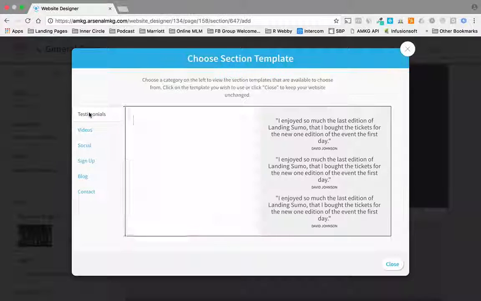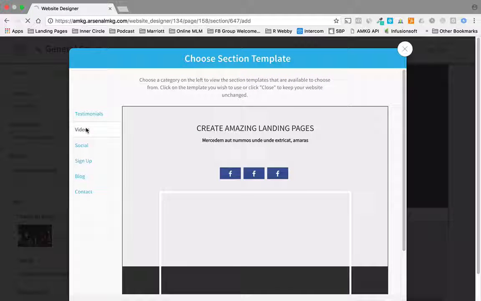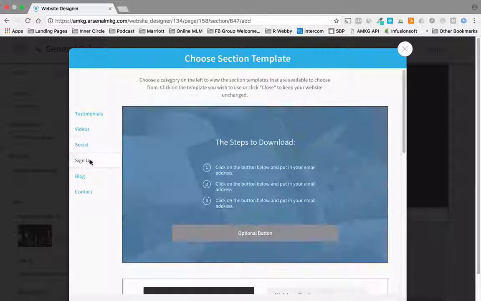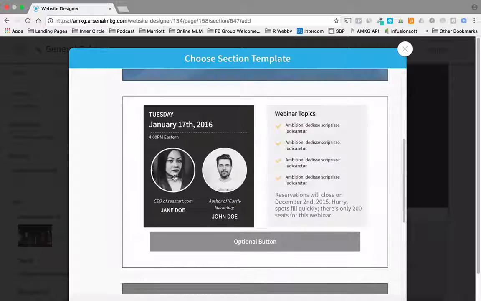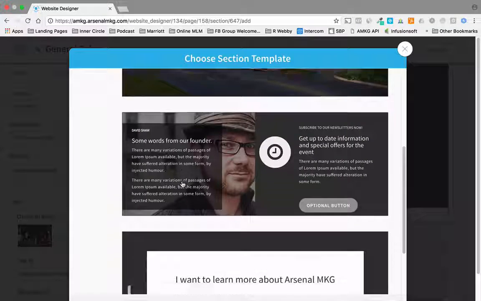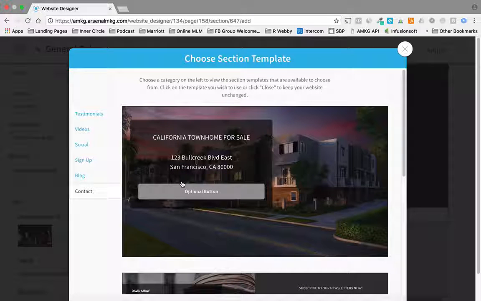And then we've got this variety. We can add a testimonial, videos, social, kind of like the different boxes, if you guys have seen those pages, how we've got them set up. A different sign up one, and one to have the call to action, blog, contact. So we've got a number of these different sections that you can use, and we're always adding new sections, so we'd like to really create the variety, right? Because variety is the spice of life.